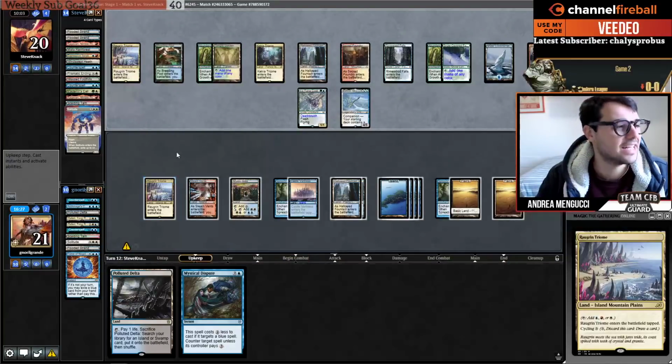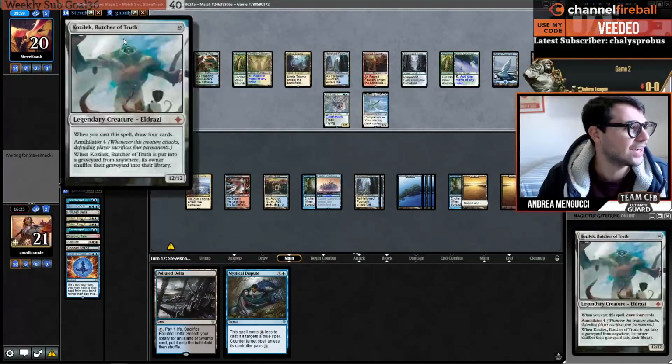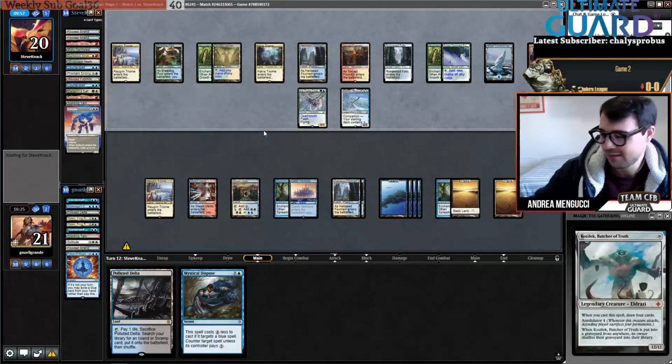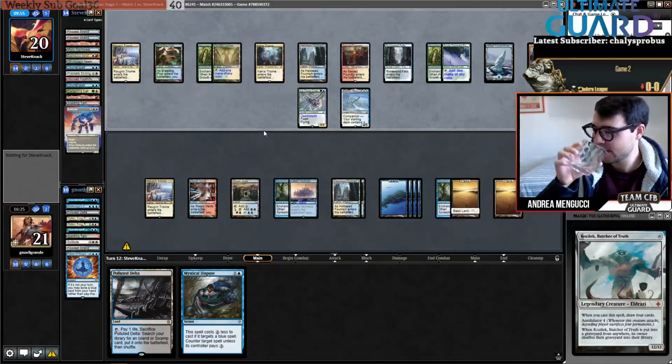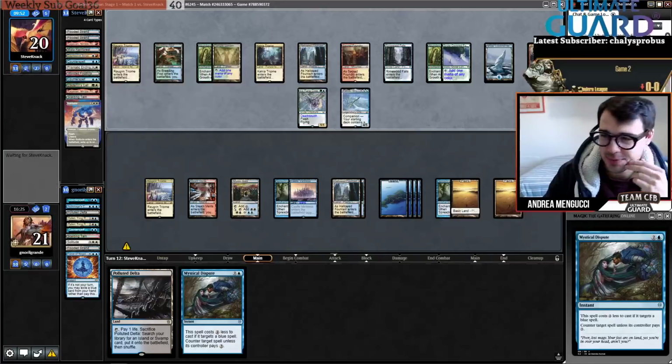But I'm not dead on board, so. I don't have Kaheera anymore, unfortunately, because in order to play Kozilek, I give up on Kaheera. 20 life though, exactly. 21 life. Also, I drew Mystical Dispute.